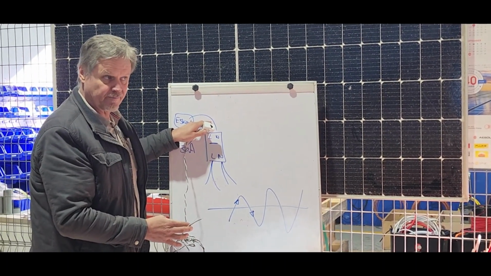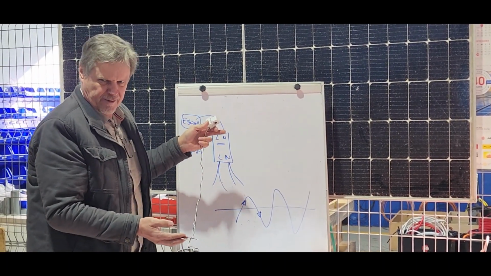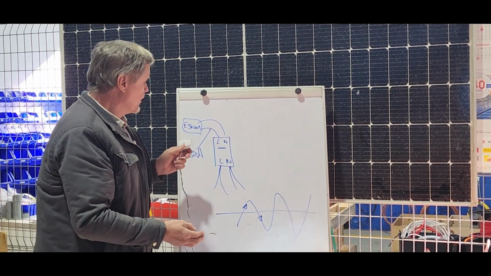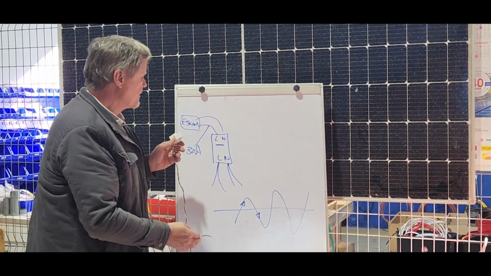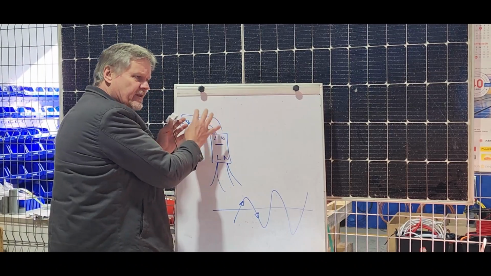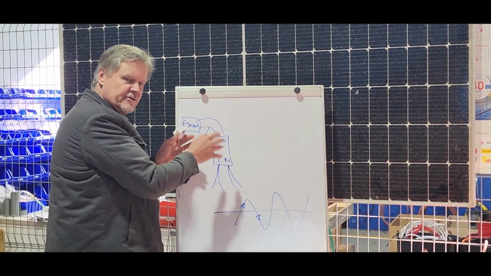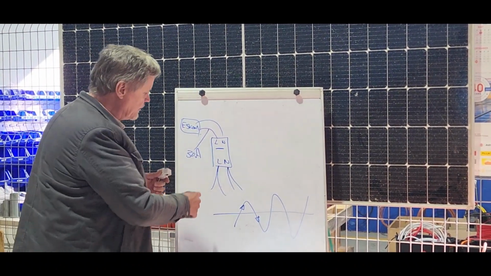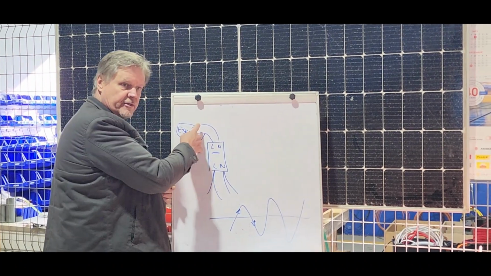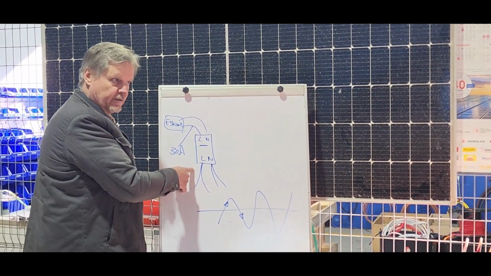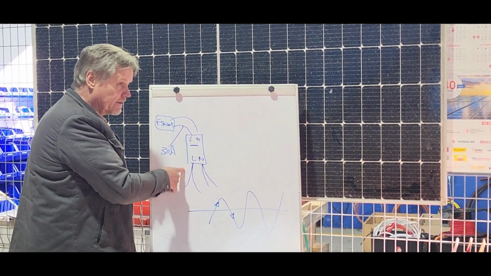You agree with that? Otherwise, how does the current work? So you can use either live or neutral. So in the DB, there's no space on the red cable. Use the black cable. Can I use it down here, or must I use it up there? The one at the top.